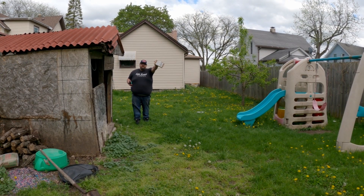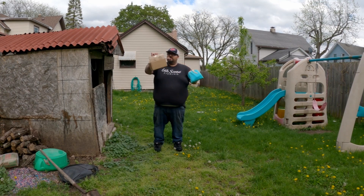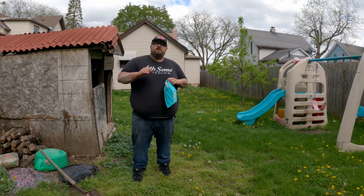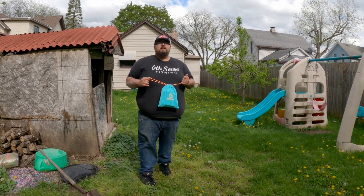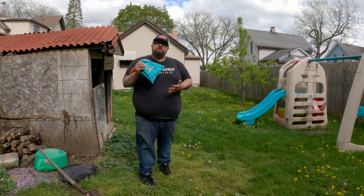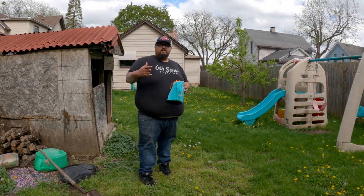What's up guys, look what I got here in the mail — it's that time of the month again. Six Cents Fishing just sent a brand new bag, the new sack. Look at this nice beautiful teal color. For all of you that don't know what Six Cents is: it's a monthly subscription plan to send you the best baits, the best bait paint schemes out there, nickel black hooks, ready to go fish — you don't need to change any hardware.